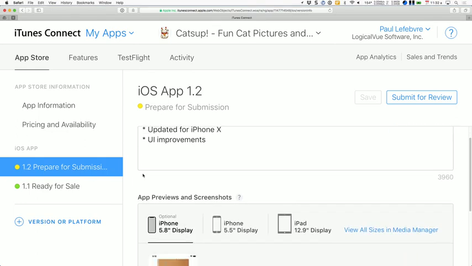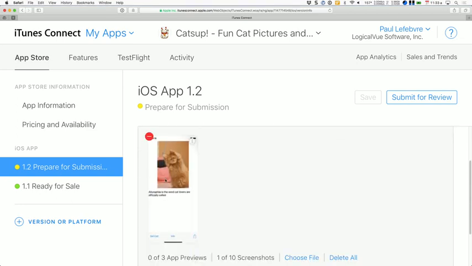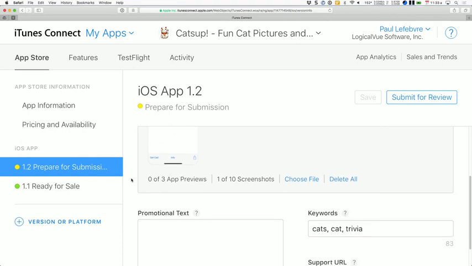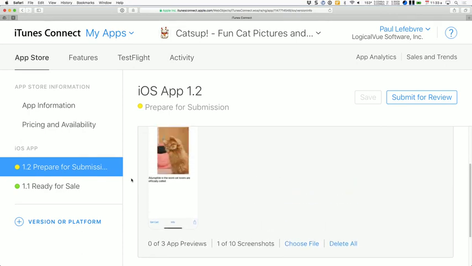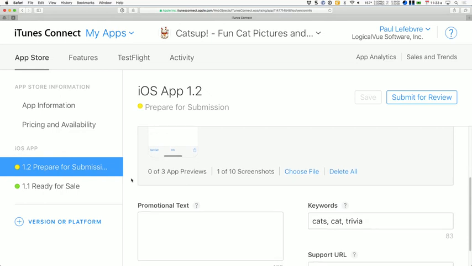I put in a couple notes for what's new features. I generated a new iPhone 10 screenshot; before I only had iPhone Plus and regular size screenshots. And I just generate the screenshots right from the simulator. In the file menu, there's a save screenshot, and it'll save it to your desktop. And you can put a lot of stuff in here, including a video, if you're going hog wild with your marketing. But I, again, did the least I could do.